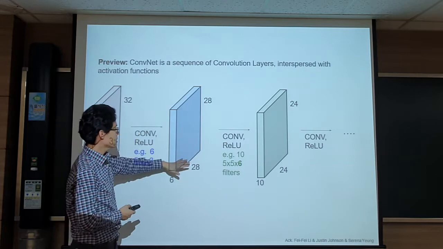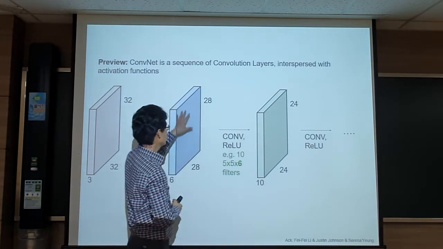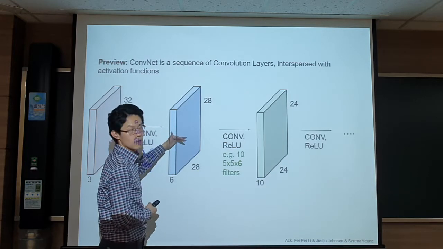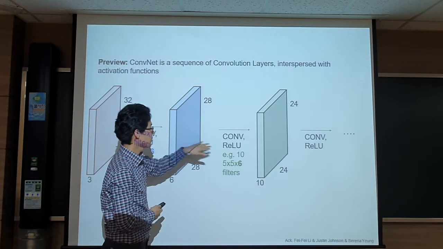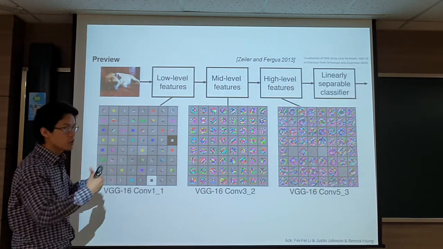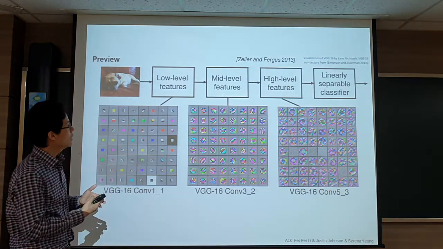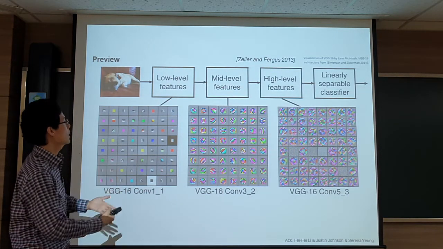So the question is, starting from the RGB image, we applied this convolution approach, and we got some activation, then another convolution, and we got another one, right? What do these activation maps look like across different layers? There have been some techniques for visualizing what the activation maps look like. You can also look at how the weights look.